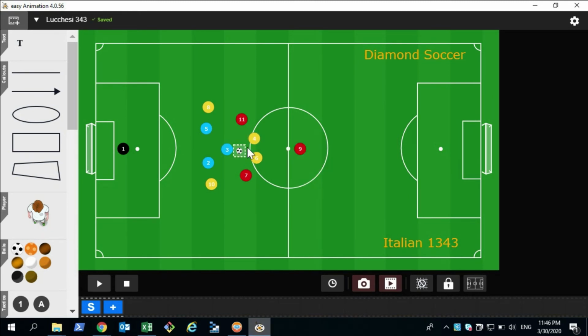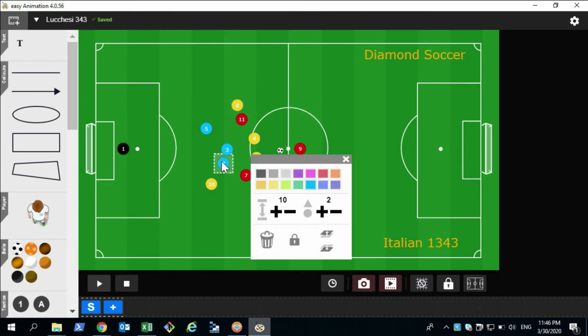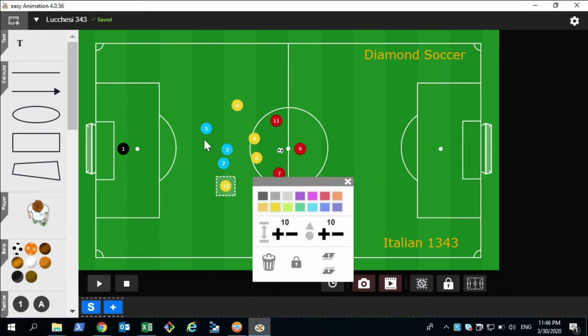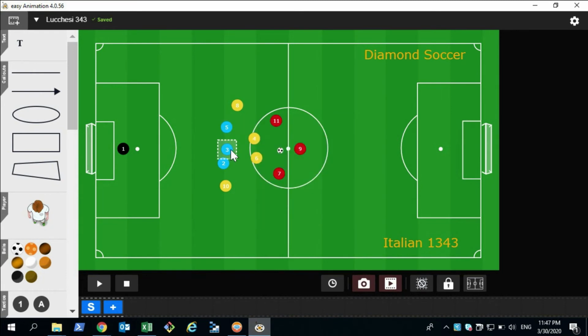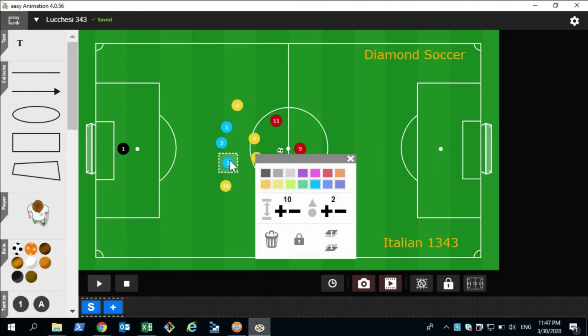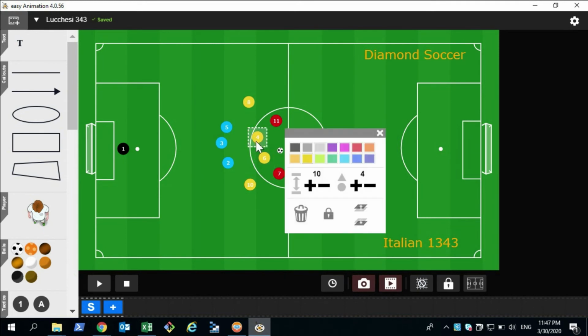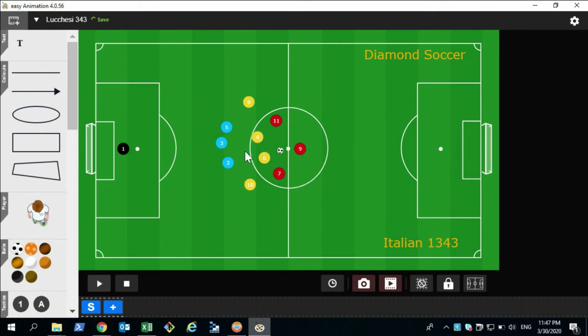As the ball moves backwards, that's when we can begin cheating up and looking to intercept the ball, making sure we keep the back line moving together as a line of 3 plus 2. Okay, now you begin to see more of a 3-4-3 shape. Okay, those are your 3 minutes for today. We'll elaborate on this in the next lesson.